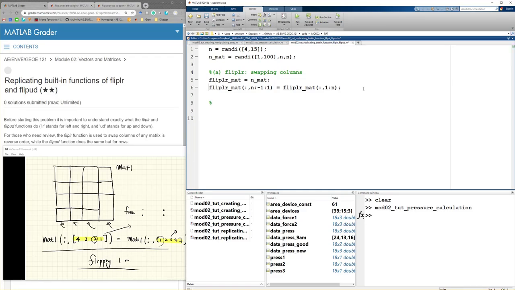You can also write a code like this. Okay. I mean, this is kind of a commutative.